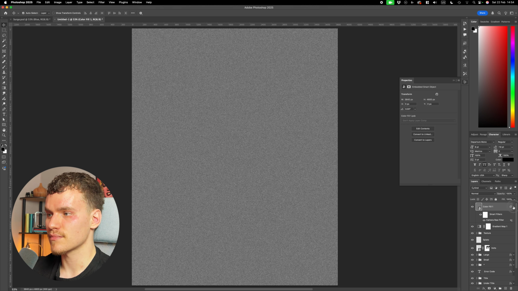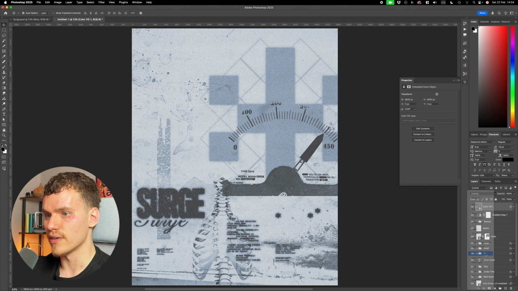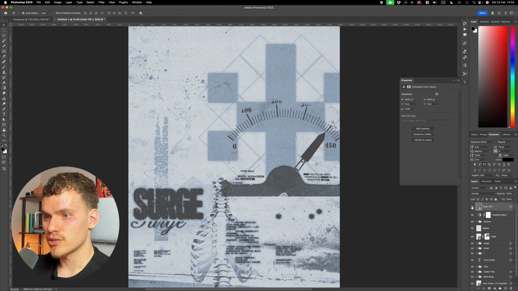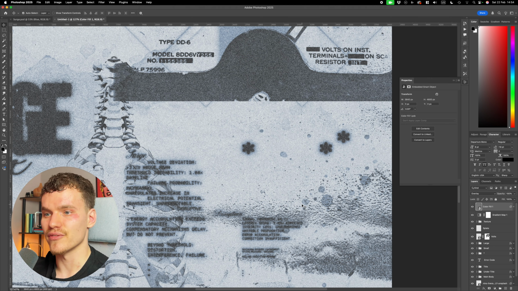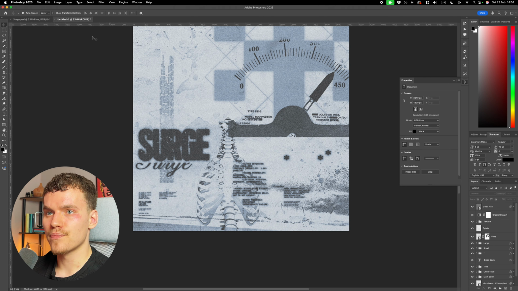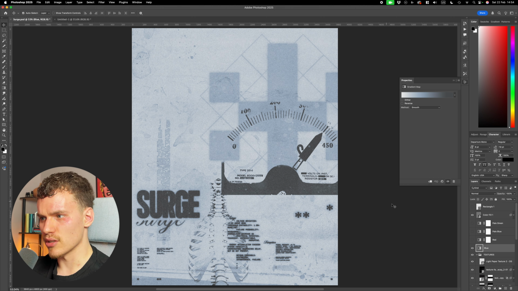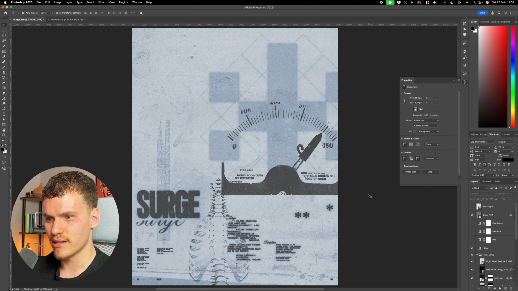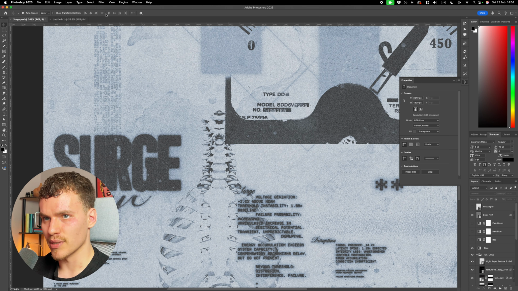Now with this, you can simply hit the layer mode as overlay. And then if I hide and reveal this layer, so much more detail gets brought out just by using this noise overlay. And it really ties everything together cohesively. Now, if I was to look at the original, it looks slightly more saturated in terms of color. And this text here looks a bit darker.